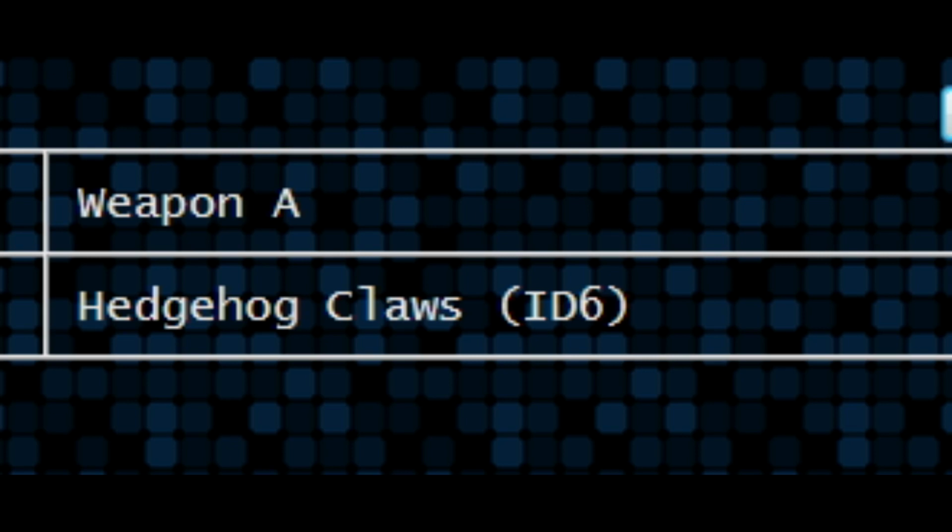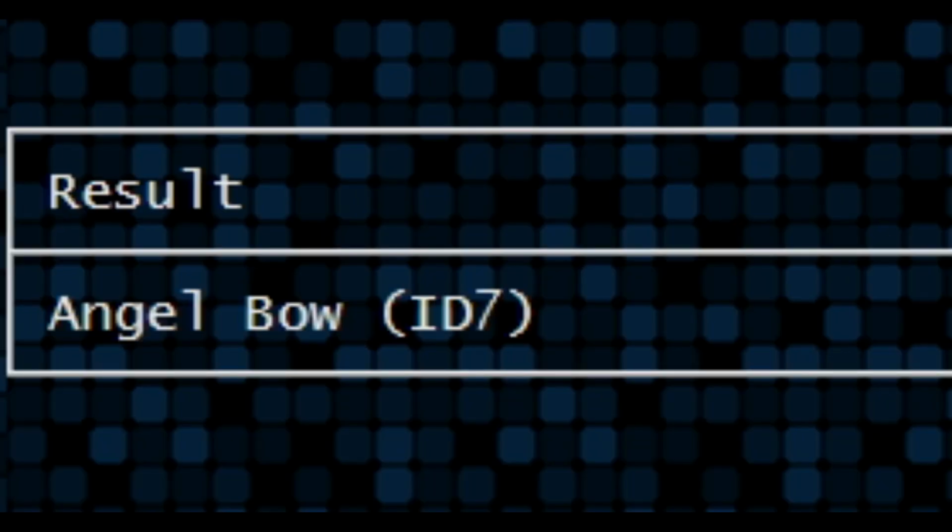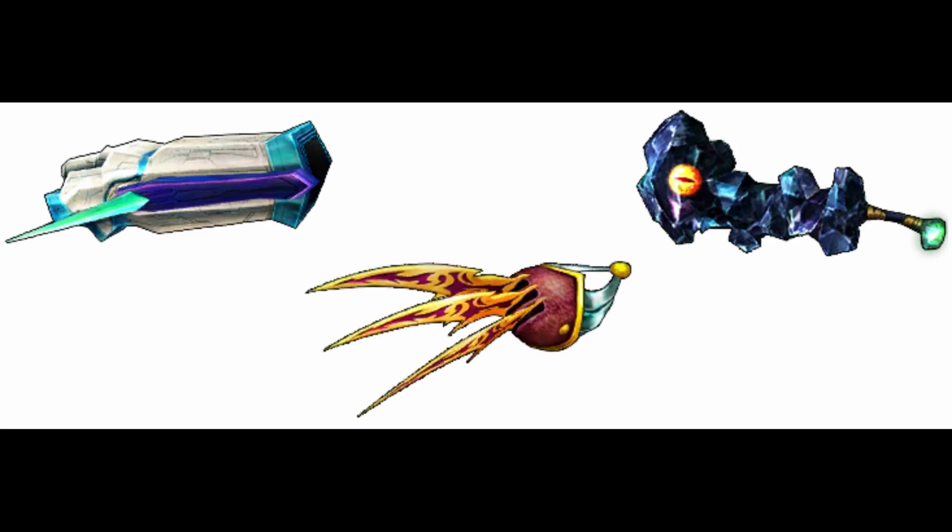You can see what weapon will fuse with your current weapon to make your desired weapon. It may be impossible in just one step. For example, if your current weapon is a cannon and you wanted a club, you need to fuse the cannon into something else, like a claw first.